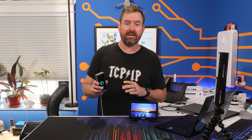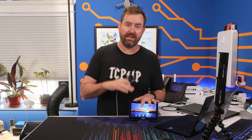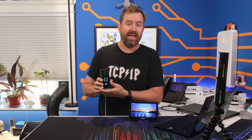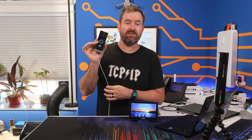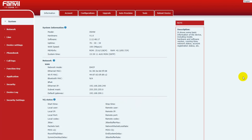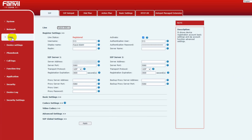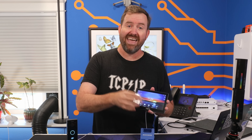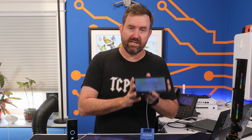Since I'm running this through FreePBX, we also have voicemail set up for the indoor station, which is something you don't get if these are just directly connected to each other. Basically it means that if someone rings the doorbell and you're not at your desk or not home, the person outside can leave a message. It won't be a video message, but at least you can receive a voicemail. To configure the Fanville indoor station to forward to voicemail, I logged into the interface of the station, selected 'line' from the left-hand menu, toggled on call forward on no answer, and then added star 513 as the forwarding number. Star in FreePBX is the transfer code to send a call directly to voicemail, and 513 is the extension of the indoor station.